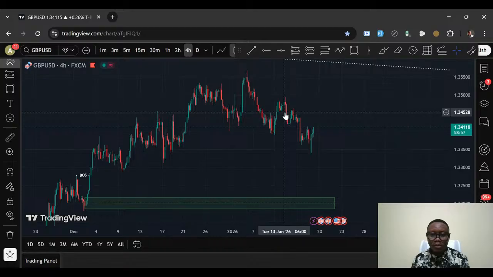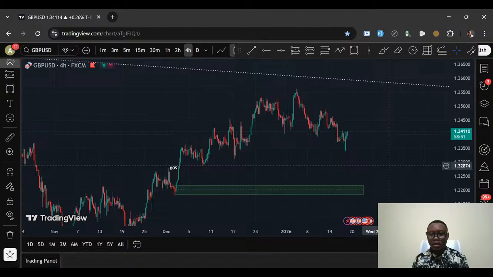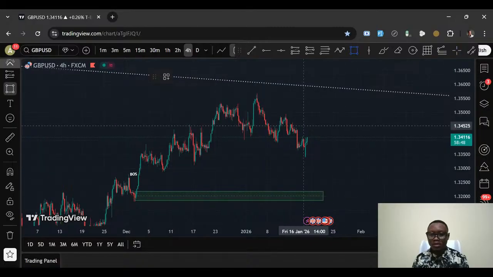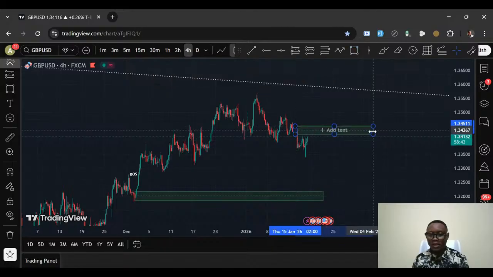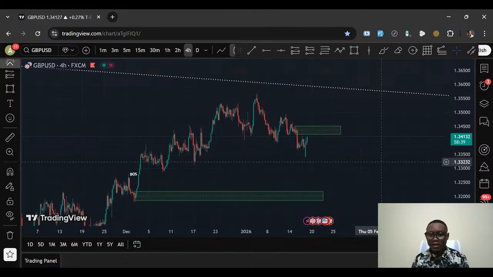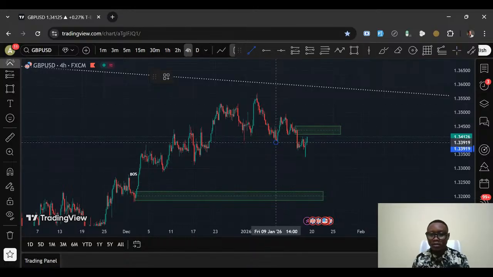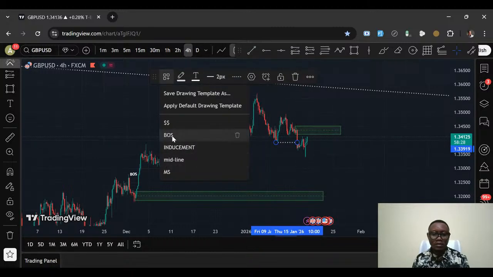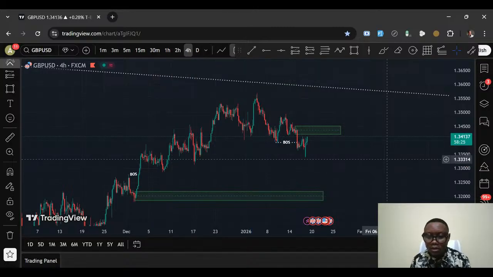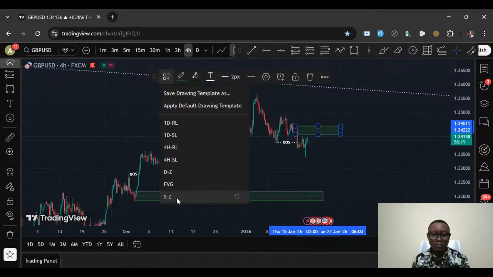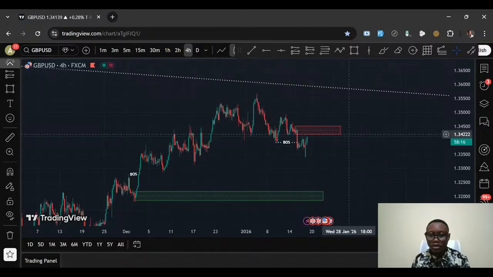So I can also see a supply order block here, so let's mark this out. Let's mark out this supply order block. This is a supply order block zone, so we should expect a sell at this zone, and here is the break of structure to the downside. There's a break of structure, and supply order block zone, break of structure.